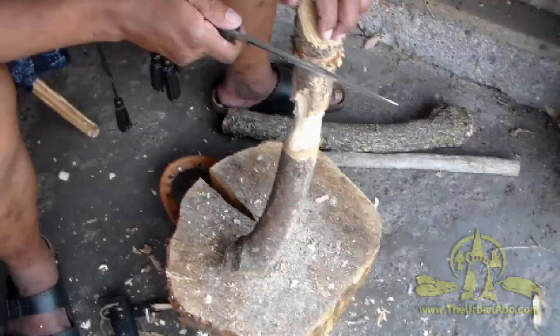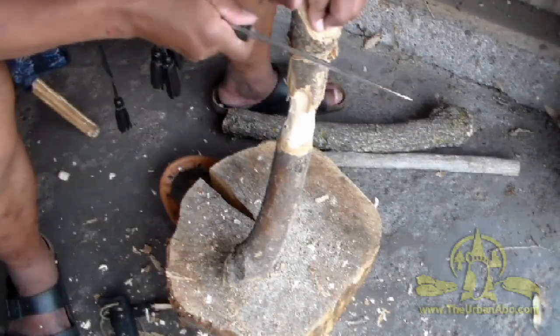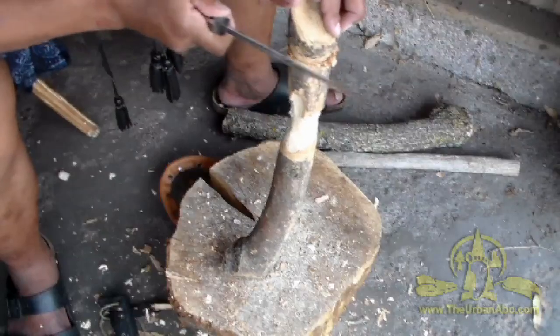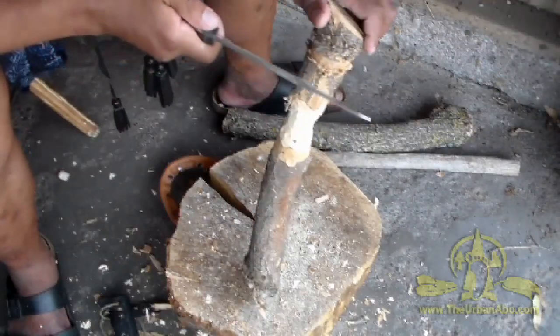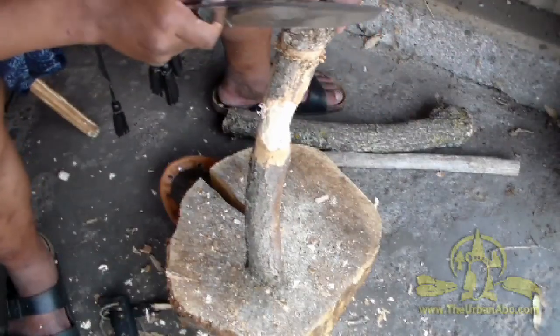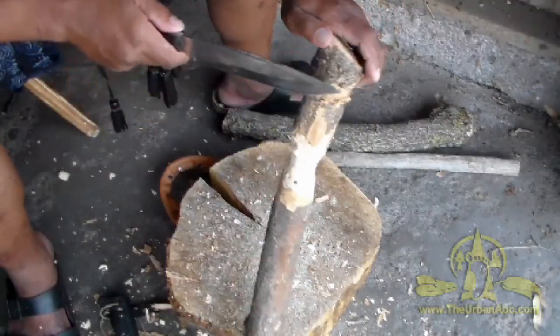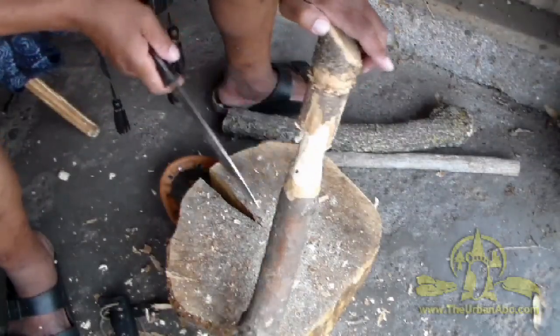So I just wanted to show you kind of how I'm working this particular piece. Every piece is going to be different, but I'm just kind of hacking this in so I know where to start, and so I can start taking more committed blows to meet in the middle here. To meet in the middle. Okay.